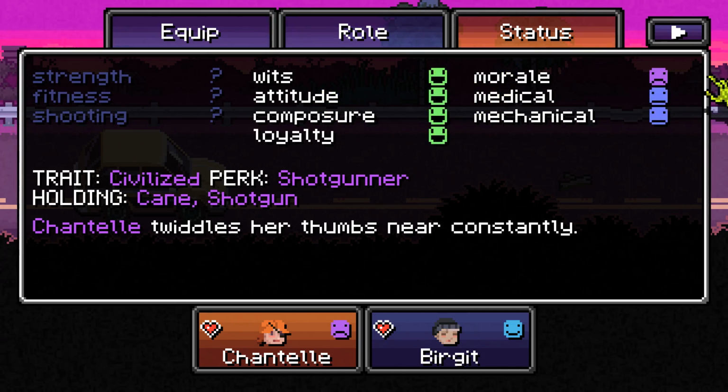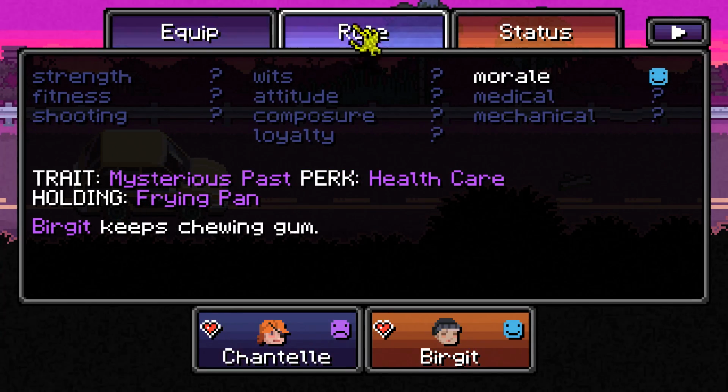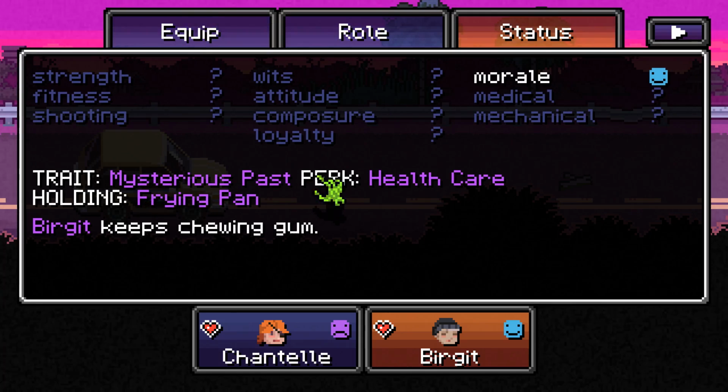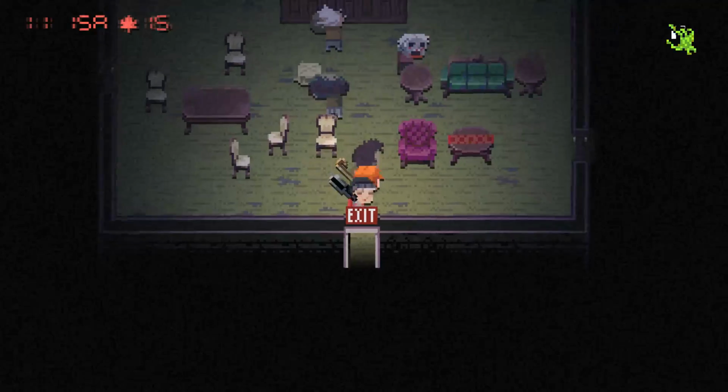Her morale's not good, but her medical and mechanical are neutral, and that's better than a lot of what we've had before. As I said, Burgett's got nothing revealed except her morale. That is, once again, a result of her mysterious past. Let's go into this house.